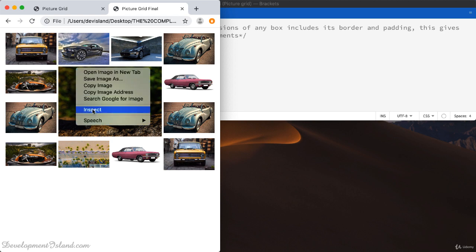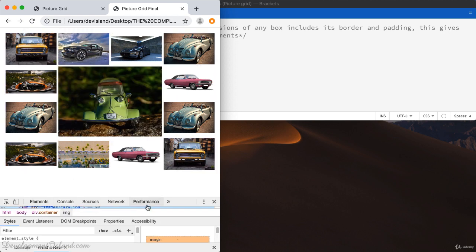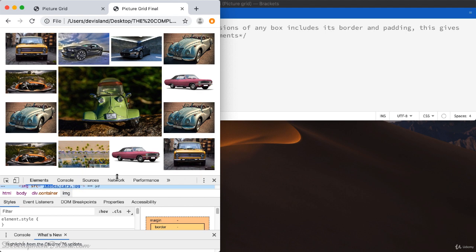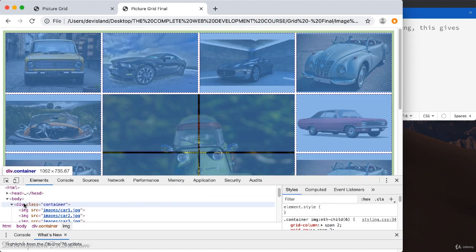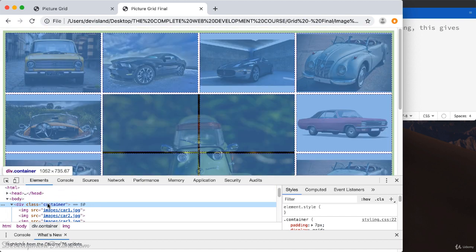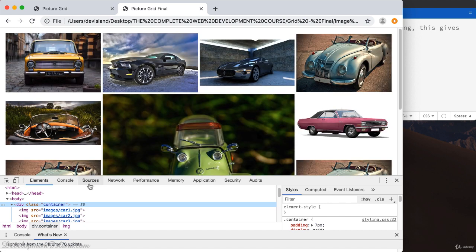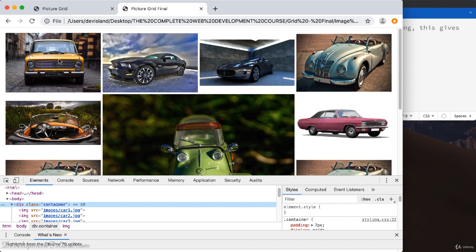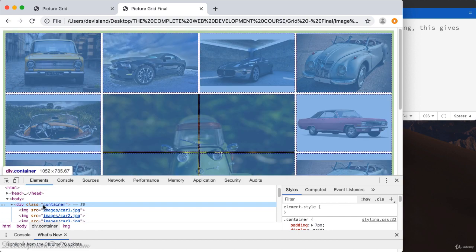And to verify that, you can always go to the inspect feature in Chrome, for example. Just by selecting the container, you can see that we've got 4 columns and 4 rows. That's because Chrome highlights the cells and not the grid items. You can see that the middle picture occupies 4 cells, while the other grid items occupy 1 cell only.